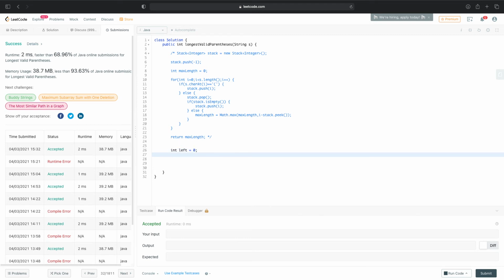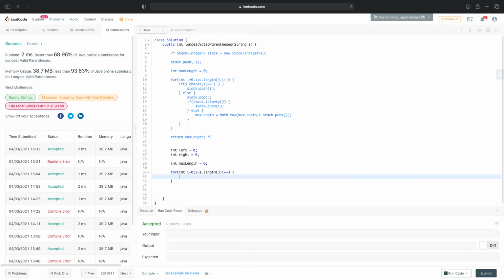So initially both will be 0, fine. Basically, you can think of these like two pointers, a left pointer and a right pointer. Now we need another variable called max, which will initially be 0. Again we will run a for loop, starting int i equals 0, with i less than the string length, similar to before, and i plus plus.